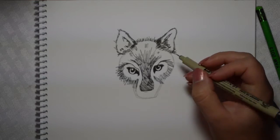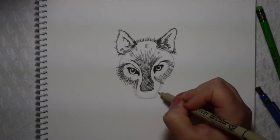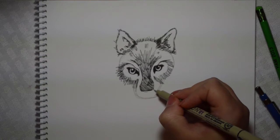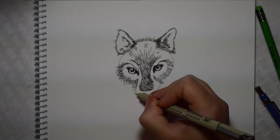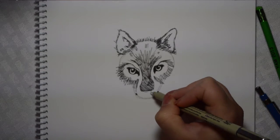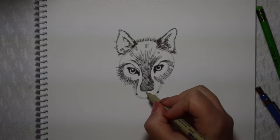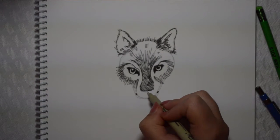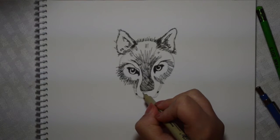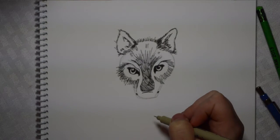Alright, next step. We're going to add the corners of his mouth. They're going to be about a diagonal line from the corner right here. So I'm just going to put two kind of teardrop or raindrop shapes diagonal from the corners here. And my pencil mark is right here for where the nose goes. So I'm going to start with a curve under the shading that we did.